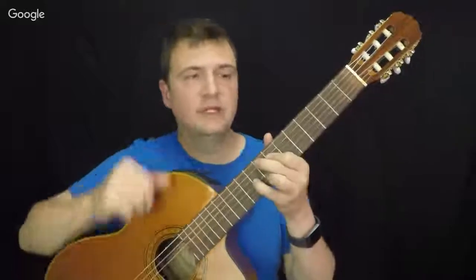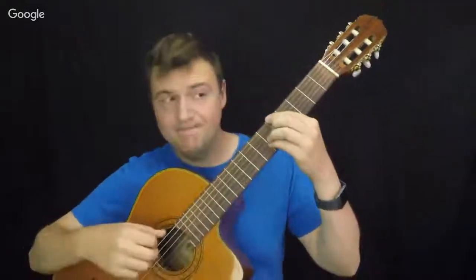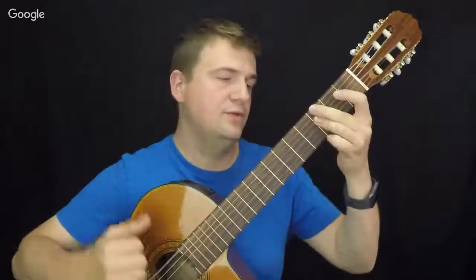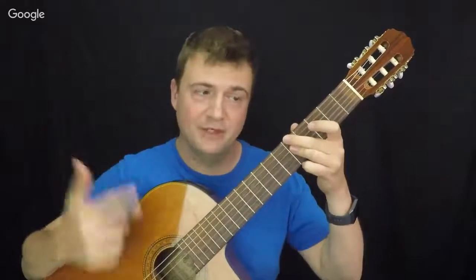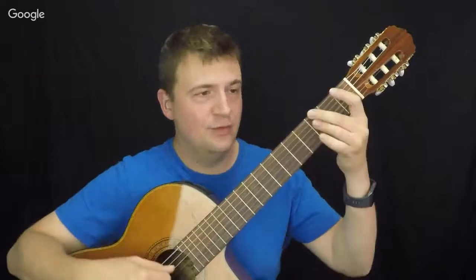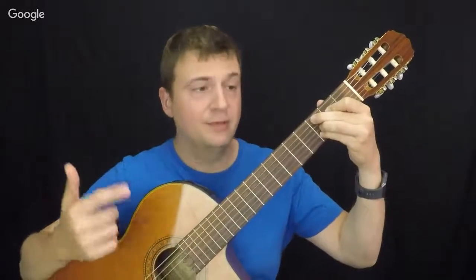So let's go through the form again. First 4 bars: 1, then E flat 7, which is in fact this guy's 3, 3, 6, 2. B flat as 4 minor, E flat 7, then 3. That's bar 9, 6, 2, 5. That's bar 12. And we're going into bar 13.